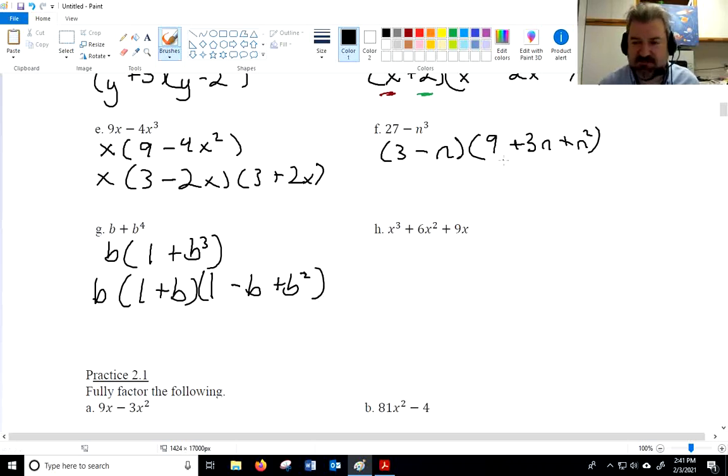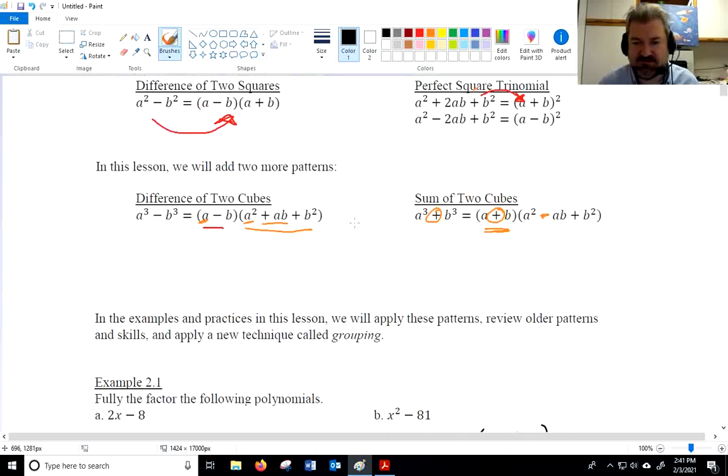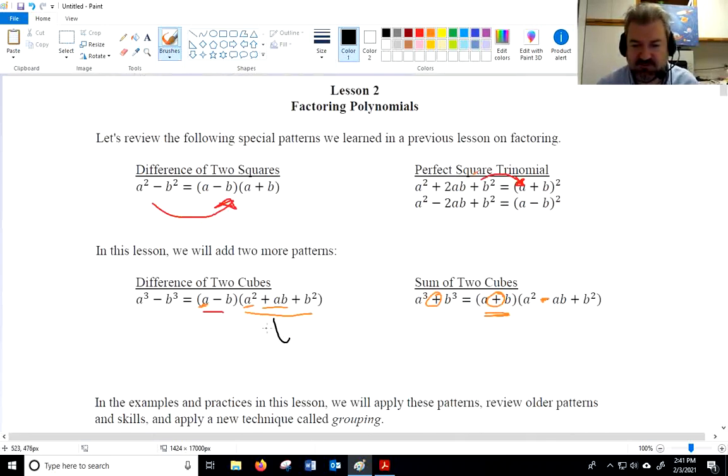By the way, you'll note that I'm not trying to factor these trinomials that result from this pattern. It will never be factorable. I might go back up here and mention this, that this will always be what we call prime. It won't be factorable, okay?